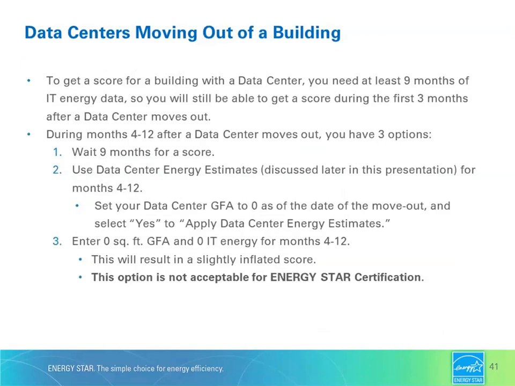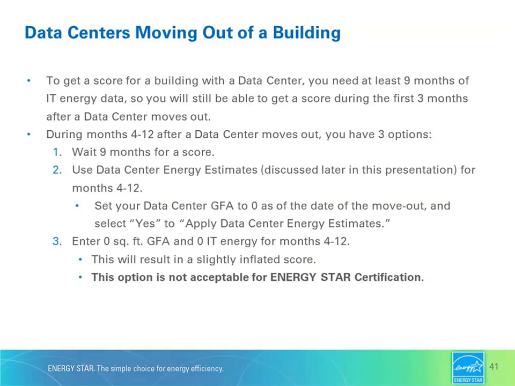The rules are similar for data centers moving out of a building. Again, you need at least 9 months of IT energy. That's required to get a score. So for the first 3 months after a data center moves out, you'll still have a score. During the next 9 months, months 4 through 12 after the data center moves out, again, you have 3 options.